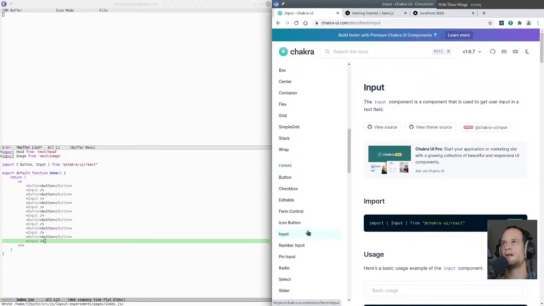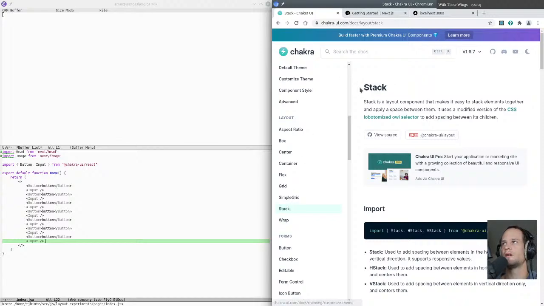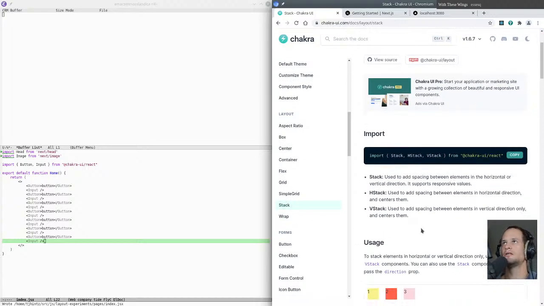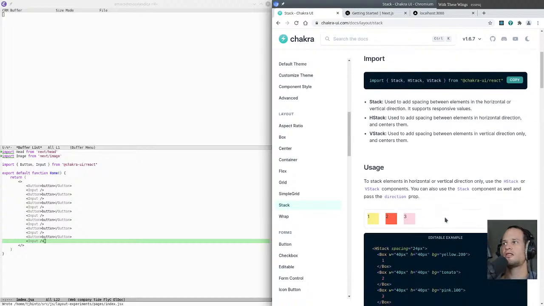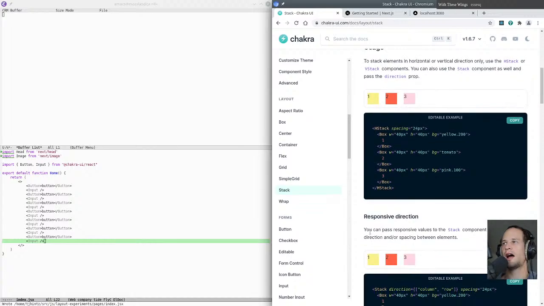Don't know if it'll be the final answer in the end, but yeah, we'll get started with that, I think. So I know we have a stack component in Chakra UI that essentially does a lot of what we want. So I think we'll just start with that.